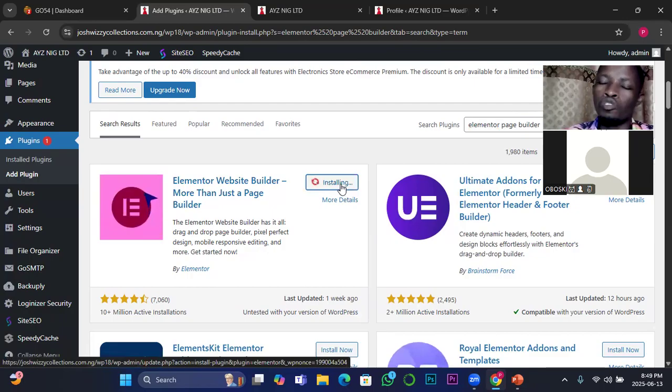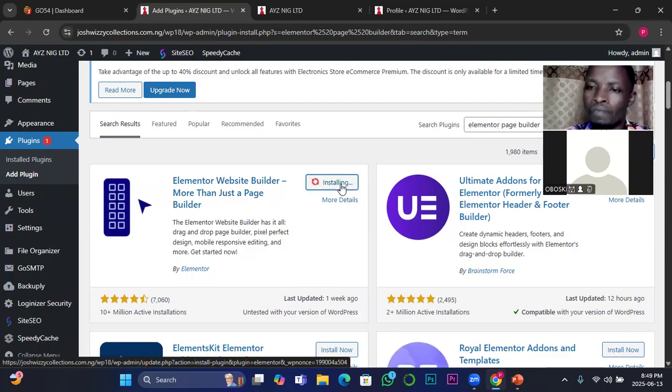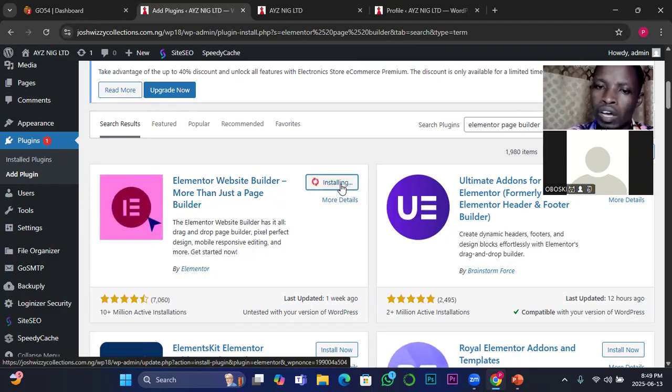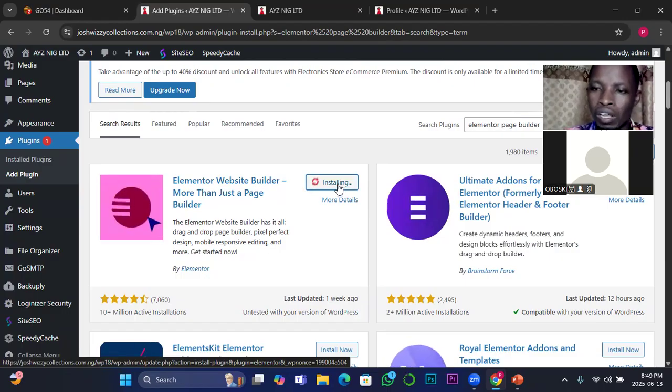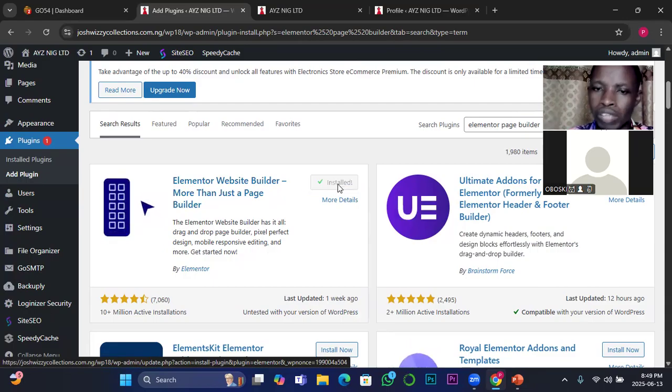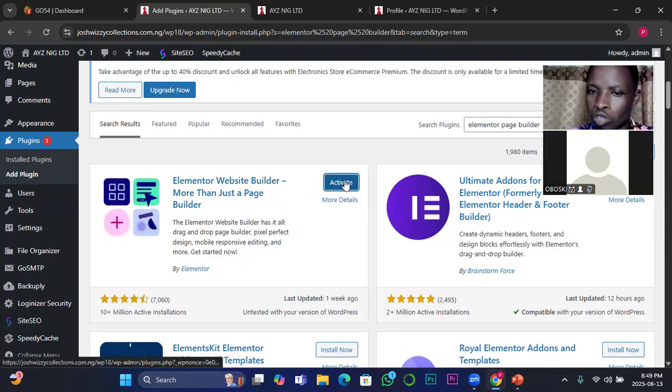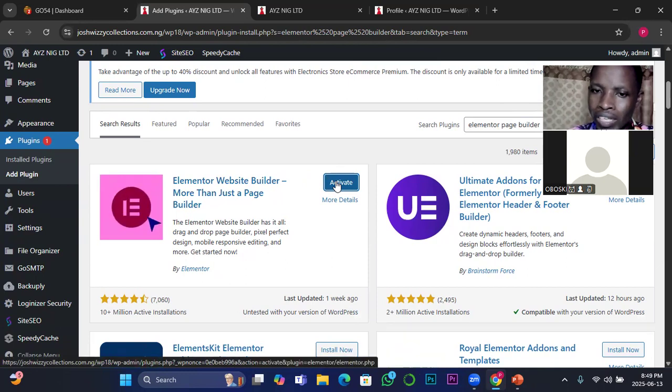Anytime you are installing a plugin, there are two stages involved. One is to install it. Once the installation process is completed, it will switch to Activate. So you must install, then activate, before it can be active. So now install, then you click on Activate.